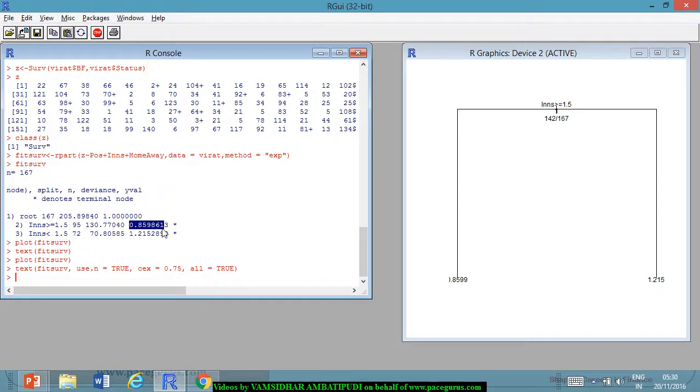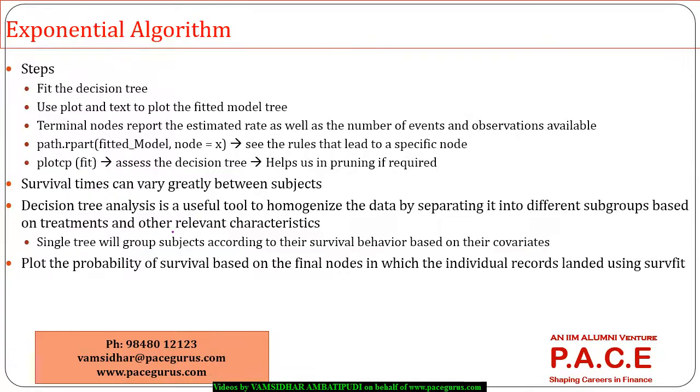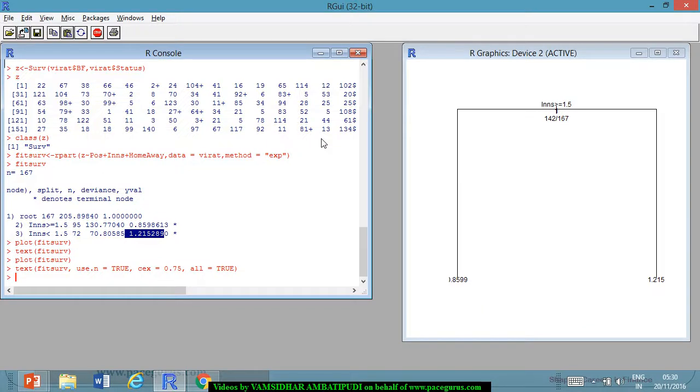So here it's coming out to be 0.85 and here it is coming out to be 1.21, and it's a terminal node because it is denoted by a star. Now we have plotted terminal nodes report the estimated rate. So we have got the estimated rate as 0.85 in case of the second.